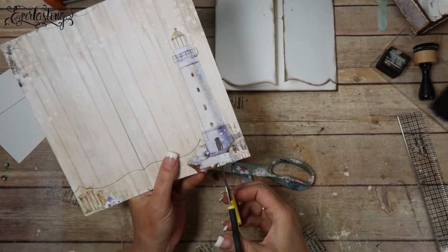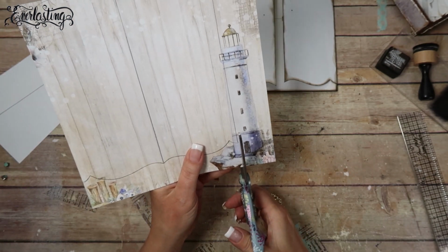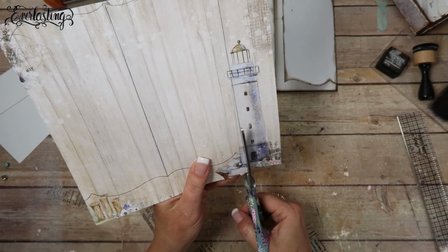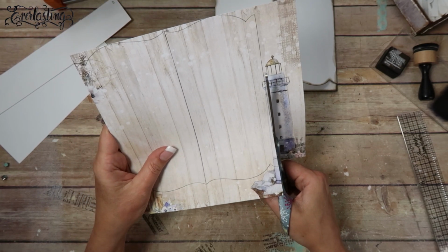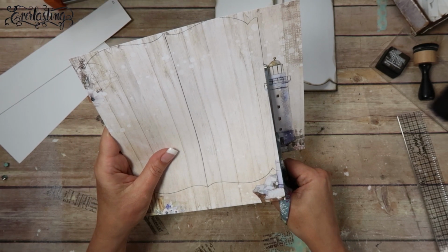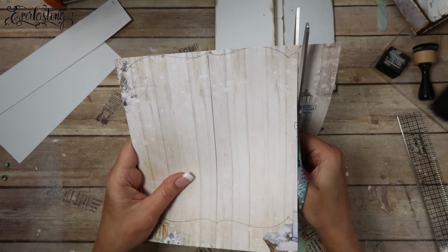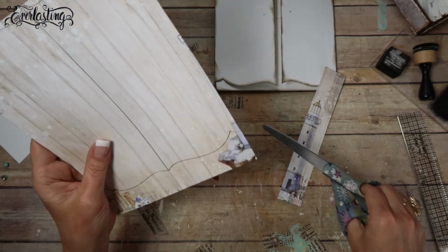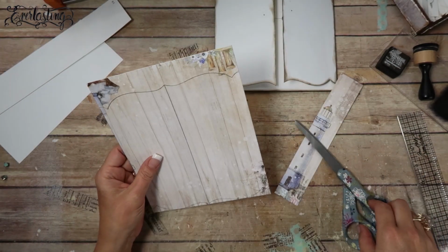If you try to cut with these little bitty scissors, you're just going to have a more jagged edge. So I'm just going to make one fell swoop down, and then bring it up and move it instead of making a bunch of small cuts. You see what I'm saying? It just makes for a much smoother edge.